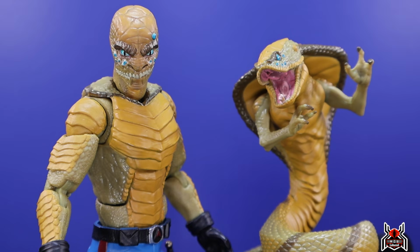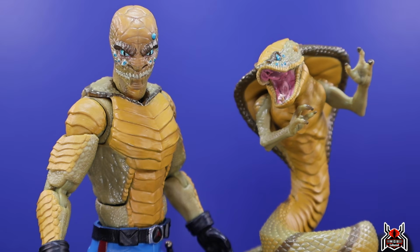It will become available at some point at Hasbro Pulse. People said that during the Marvel Legends panel, they mentioned something about August 5th, or maybe September 5th. I don't really know. I'm sure there will be advance notice on when it will become available. I don't know what kind of quantities are going to be available on Hasbro Pulse. I don't know if it's going to be a pre-order situation or if it's going to be in stock, or if maybe it'll be in stock and then once they sell out of the in stock, they move to a pre-order. So everyone has a chance to get it. I don't know. Hopefully they will announce it soon and we shall see.